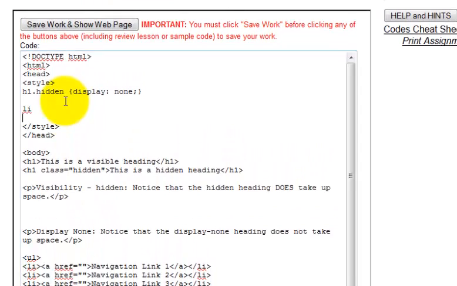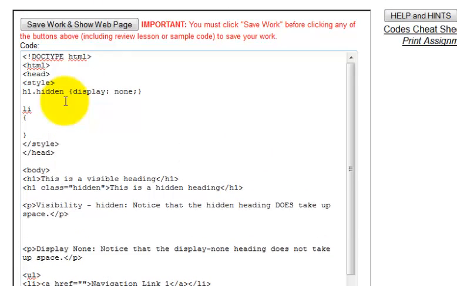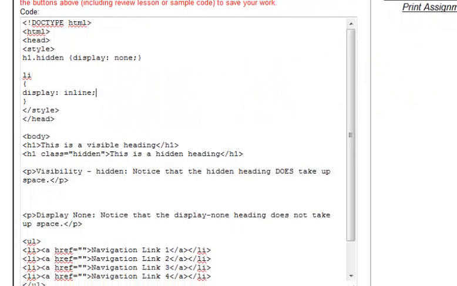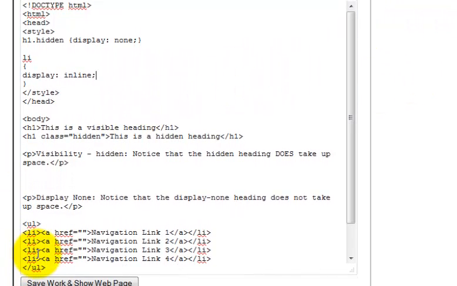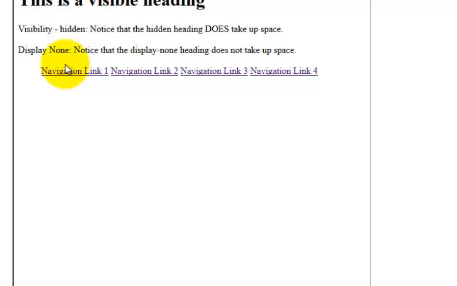So watch, li, list item, display inline. And what that's going to do is it's going to take it from its default, which is to display it block, block, block, block. Now it's going to display it inline, like this. Navigation link 1, navigation link 2, navigation link 4.